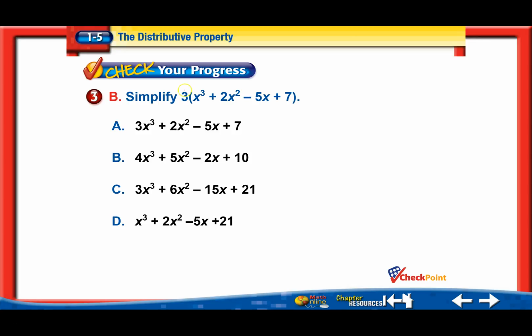All right, so I'm going to multiply 3 times x squared, which would give me 3x squared. 3 times 2x, positive, plus, would be 3 times 2 is 6, keep the x squared. I hate it when it does that. 3 times negative 5x would be my next multiplication. So a positive times a negative is going to be a negative. 3 times 5 is 15, keep the x. And then 3 times 7, both are positive, is going to be plus 21.